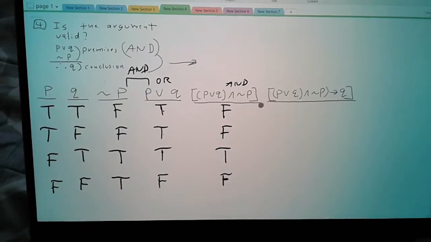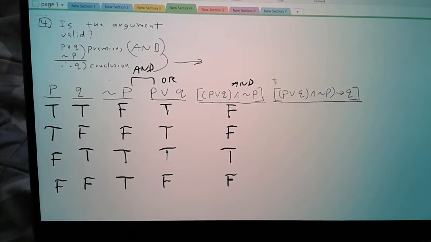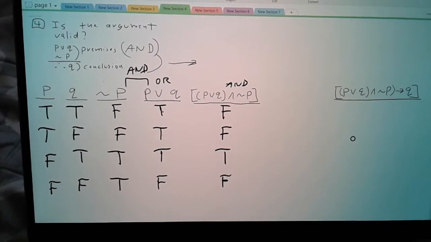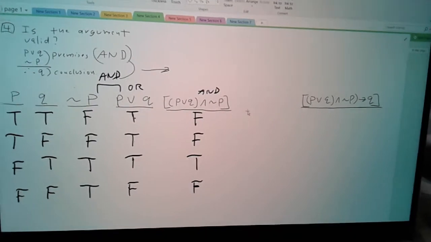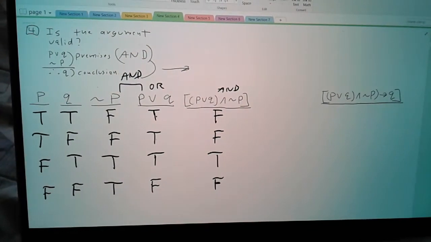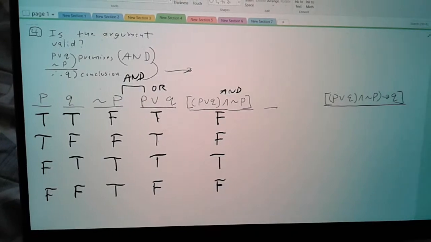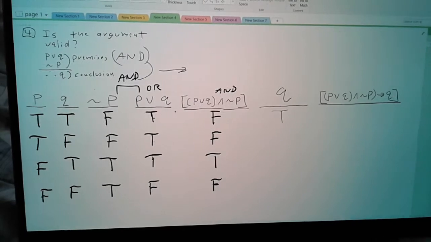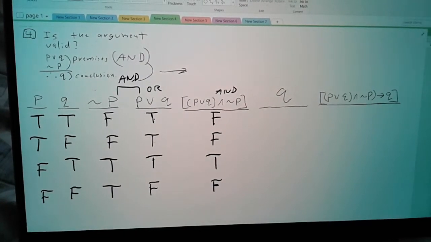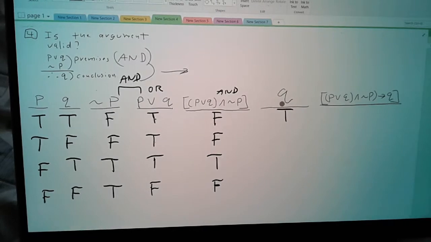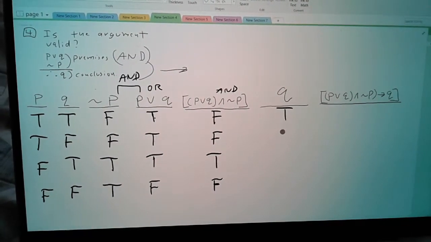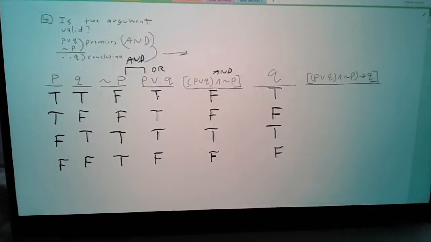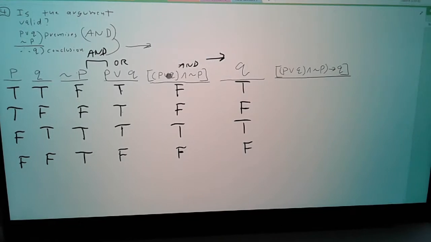And then what I should probably do is make another column here. I'm just going to bring the other column over. My other column is Q, so just so it's right next to it, it might be a little bit more convenient. So I'm just going to add it right here, copying this column again to make it closer to this one. And we make this fatter. So the Q column is true, false, true, false. Just bring it up here. Okay, so what I'm going to be doing is I have to take the implication of this column with that column.